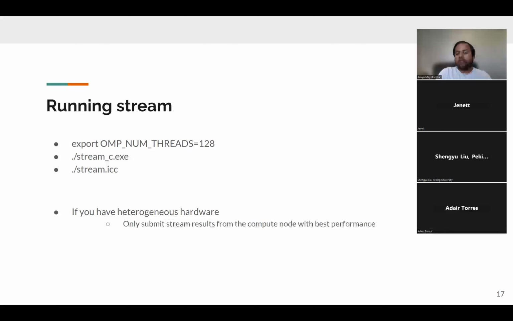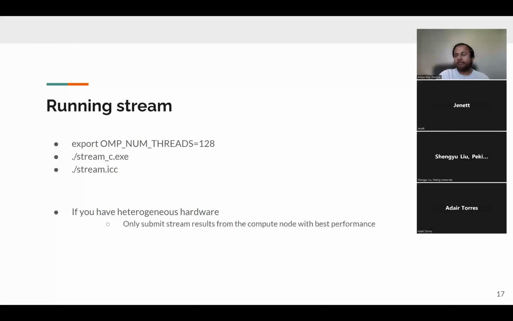Now, if you have heterogeneous hardware amongst your compute nodes, right? We are only considering benchmark numbers from your compute nodes. If you have compute nodes with different kinds of hardware, we only want the best result among those hardware, right?